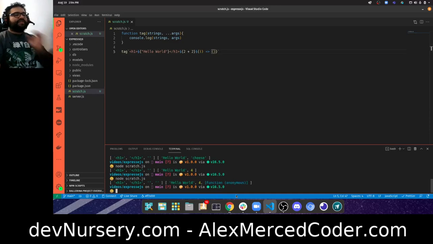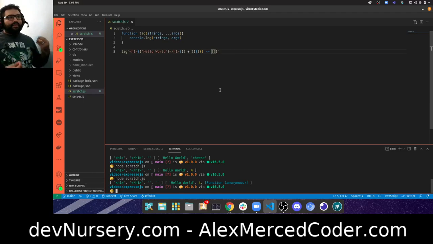Okay, so I'm passing the function. So basically, the result of the expression is what gets passed in. Okay, and then we have it to use as we see fit. So that's always kind of like the deal here. Like, okay, how would I then parse this? And again, you can come up with a bajillion different ways to do it. Like, you can design tags that do all sorts of different things.